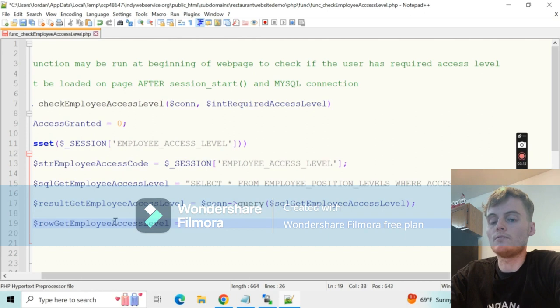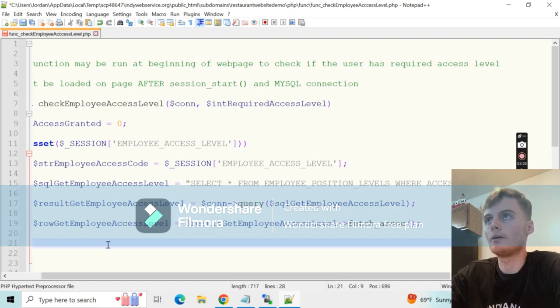So we need to fetch the rows, or in this case, just 1 row. Okay, so now we've got the row with our, what did we just do? We gave them the employee's access code, the access code of the employee logged in, and we got back the corresponding row in our table of access level information.